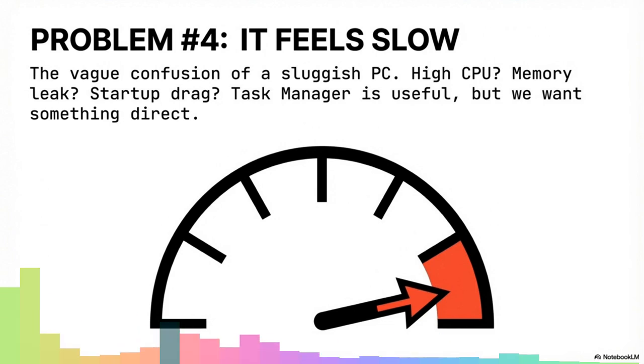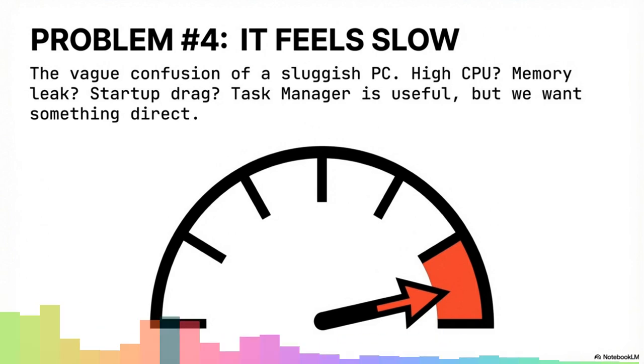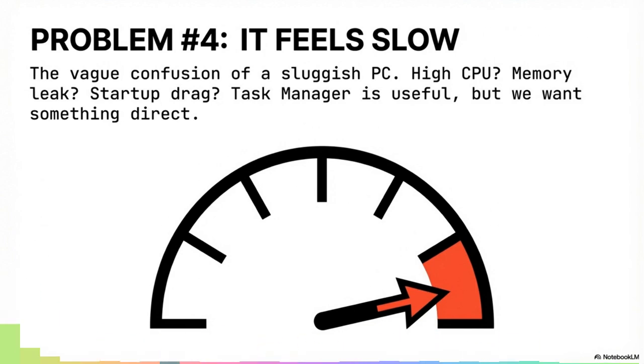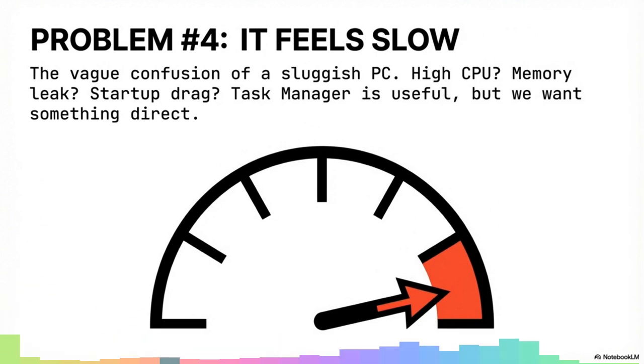Is it the CPU? Is it the memory? Background apps. And usually the reflex to diagnose that vibe is to hit Control-Alt-Delete and open up the Task Manager. Which is a nightmare. I end up playing this awful game of chase the process. I sort by CPU usage and try to see what's eating my resources, but the list just keeps resorting itself every single second. Because it's live. Yeah, I try to click the top item to close it, and right as I click, it jumps down 3 spots and I accidentally click something else entirely.